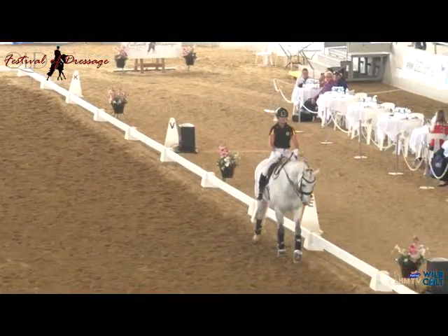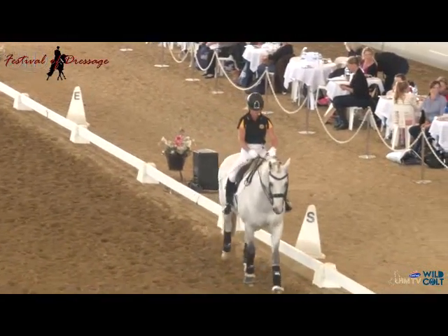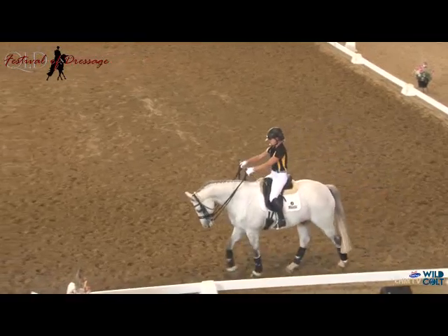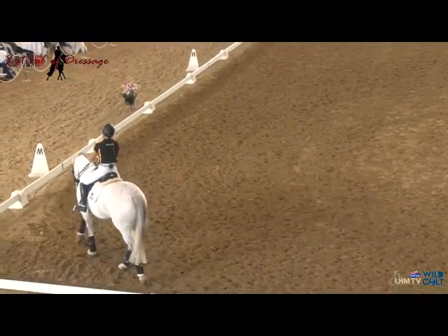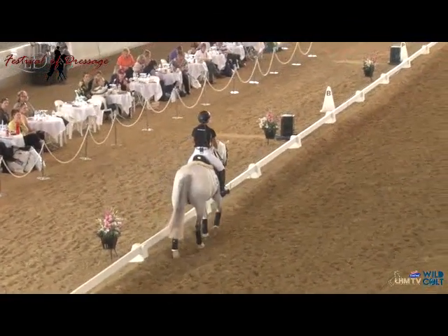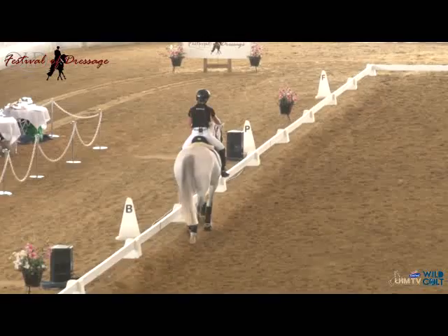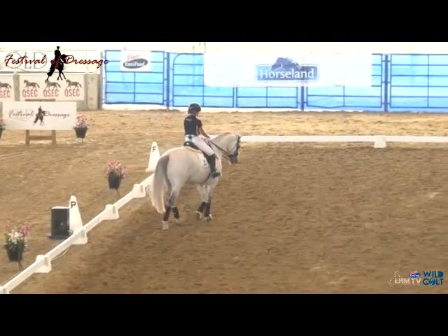I want to build up the muscles of the horse to create a beautiful athlete, and to do that I need to control, isolate and flex every single part of his body. When we start working with the horse at the beginning - when they're in primary school - you teach them the first three elements of the training scale: rhythm, suppleness, and contact. This horse, Boss Otto, he's seven, so he's in about grade 11 or 12. His gym session is different from a four or five-year-old's, but there's a lot you can take home and start thinking about each session as a gym session.